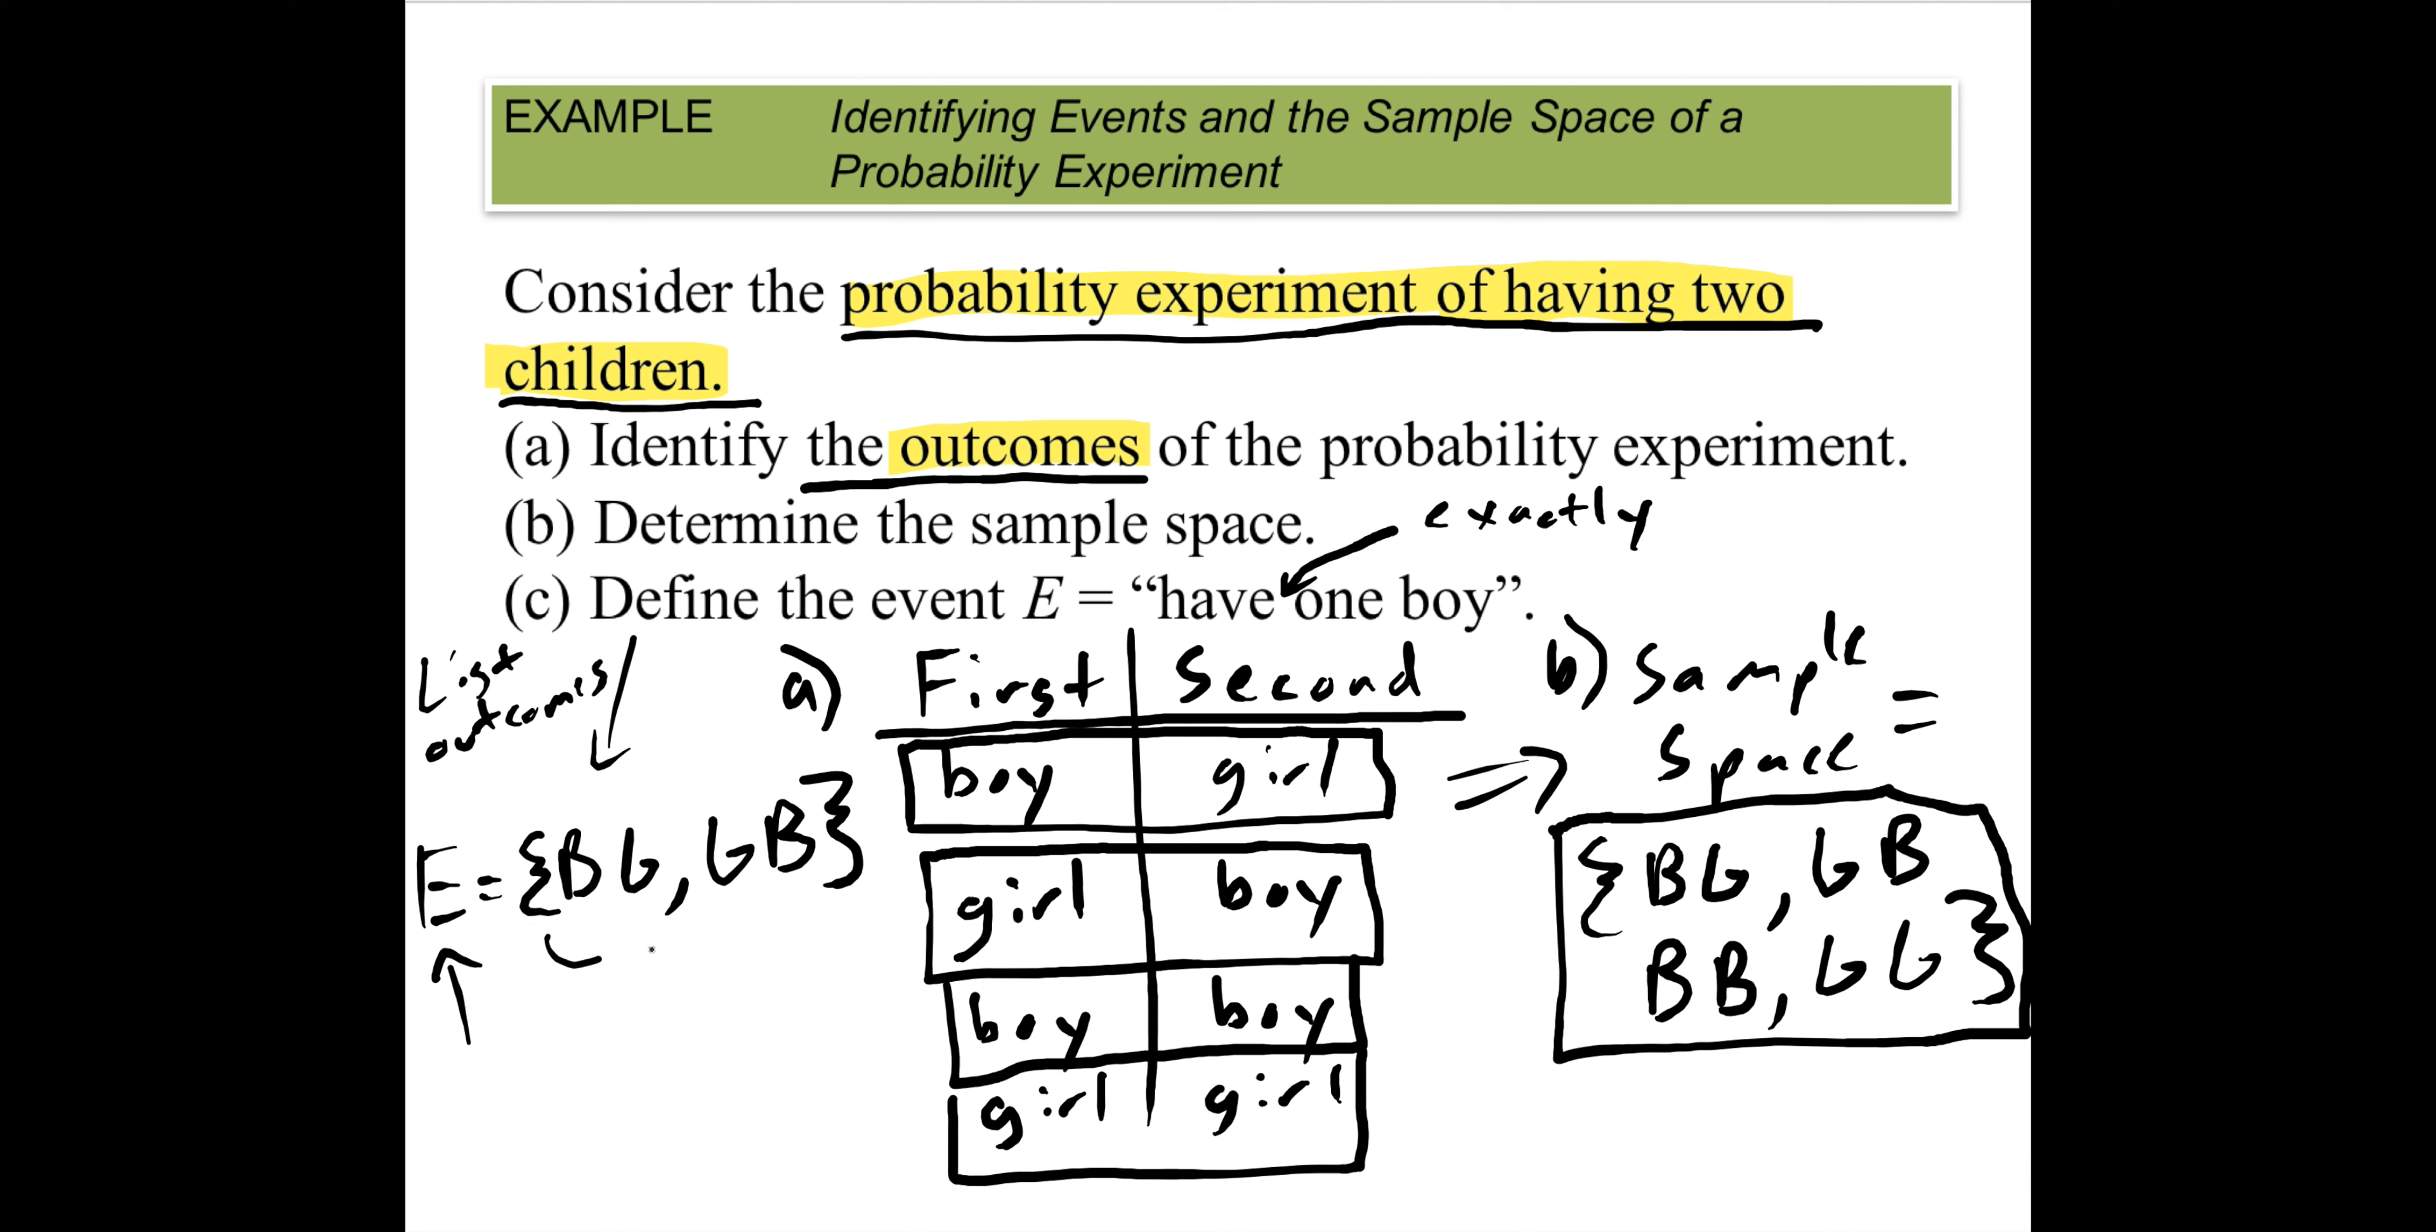So if you want to get fancy, we can say what's this event? It's just this group of these two possible outcomes. So that's just some terminology that we're gonna use a lot. We're gonna talk about outcomes, we're gonna talk about all those outcomes grouped together—we call that the sample space. We could talk about events, in this case we're talking about having exactly one boy, and the outcomes associated with that event are these two right here. So that's some of the basic vocabulary of probability.